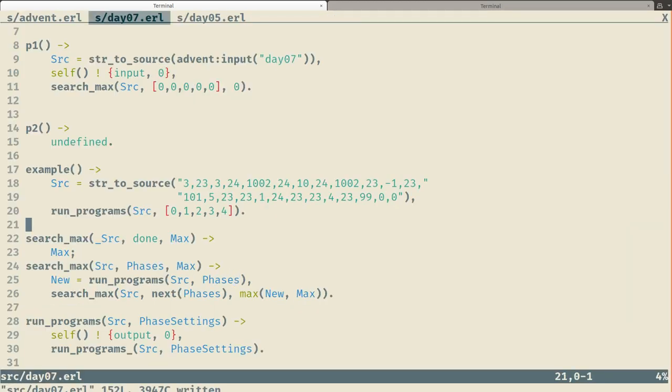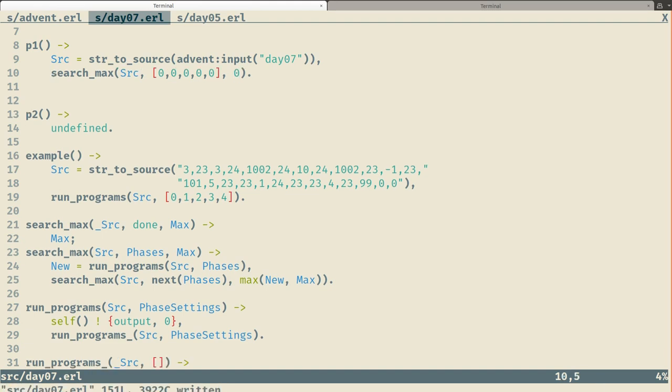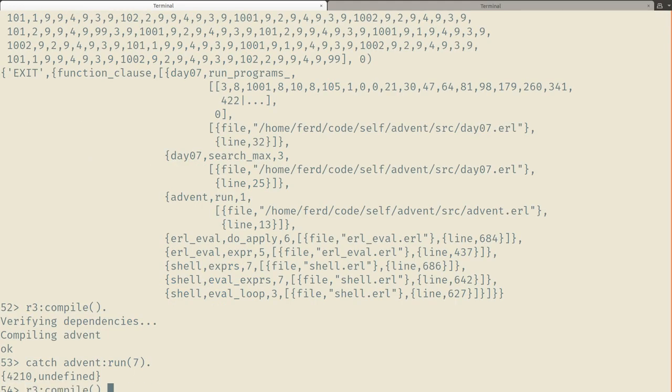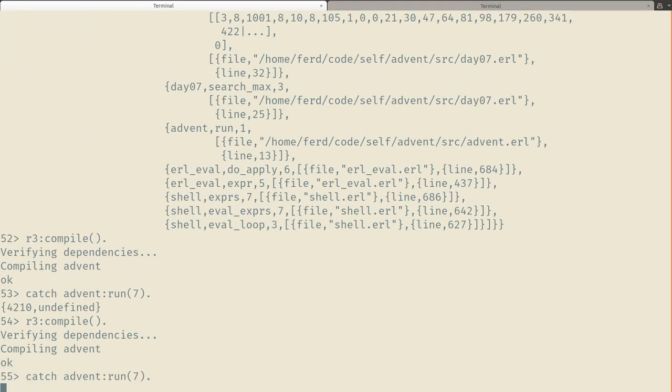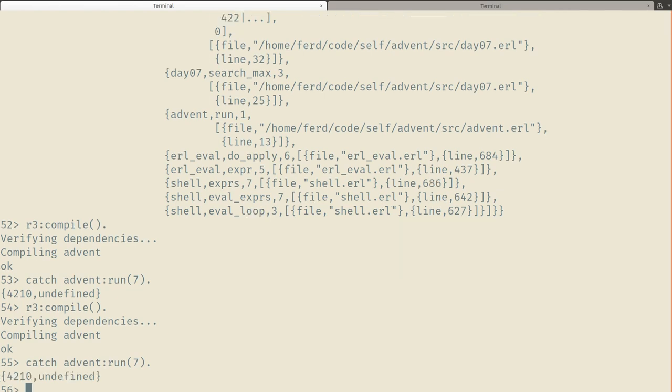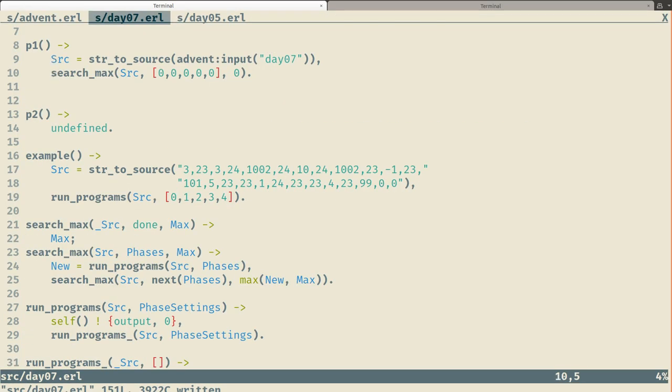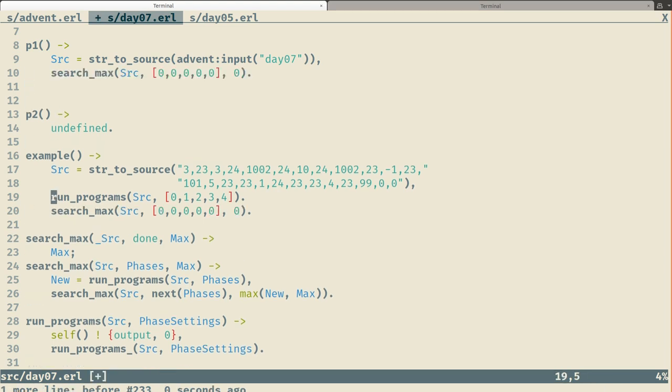What was I running that one on? Search max. Okay, so I'm going to reuse the input 0 here. That was probably faking my result and playing with them. That's longer than I wanted, but it's good anyway. Okay. So I'm going to try it again with the example code I have here.